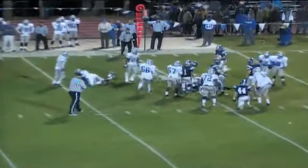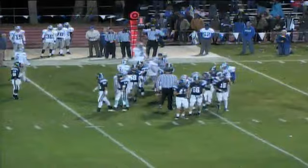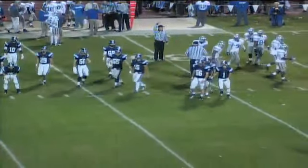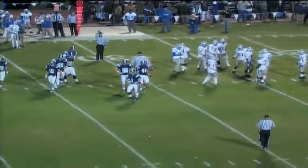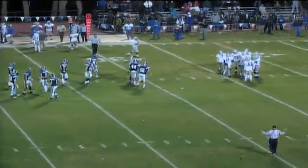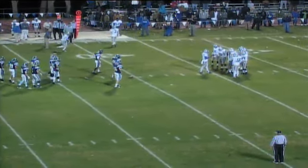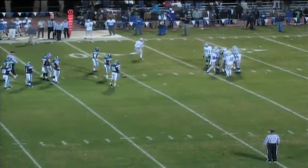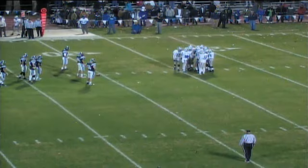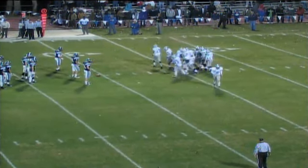And this time, again, stopped dead at the line is number 4, Tavares Allman, on the carry. Hand off to number 4, Tavares Allman. Goes to the right. Allman picks up a yard on the play, so they'll say second down and 9. Again, Manchester's running game has shown spurts of being successful. But for the most part, it's been Lovett that has contained them defensively so far.